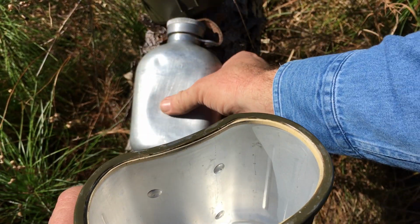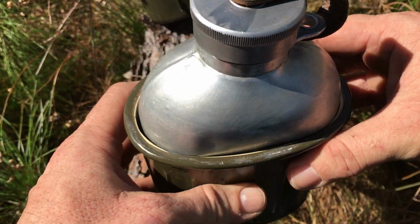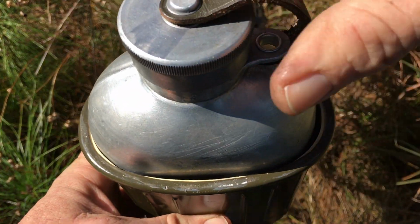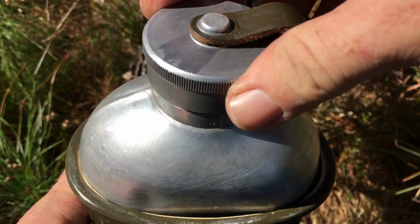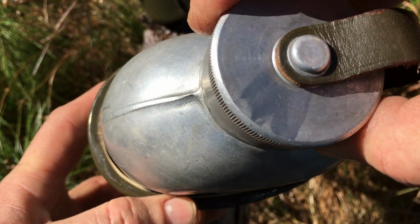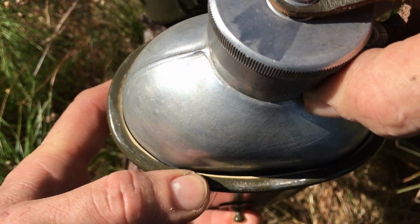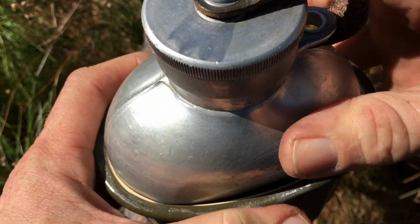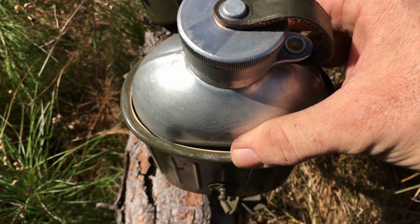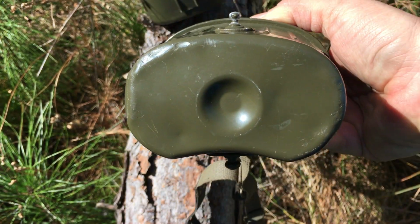Okay, so mine actually rattles a little bit. So I put the candy. Let me move my hands, there's not a shadow, but you can see there that when I'm walking, it kind of rattles a little bit. You can see the rubber gasket in there. Probably if I was able to get a new one of those, it would fix that. Or maybe I could pinch this on the sides a little bit to fix that, or maybe slip something in there with the canteen. Okay.